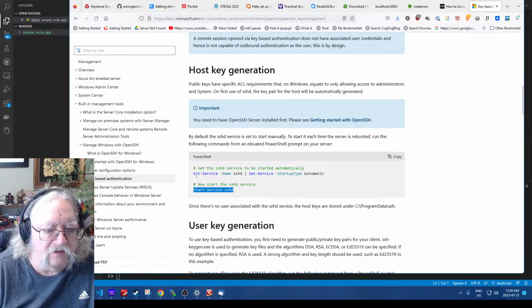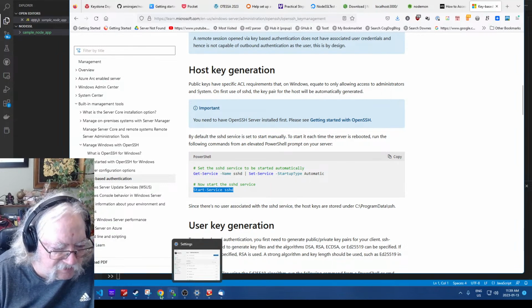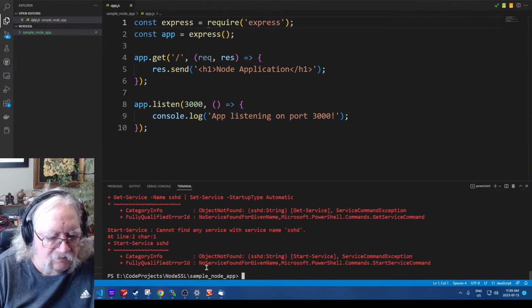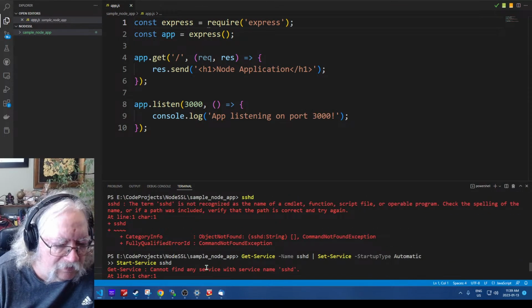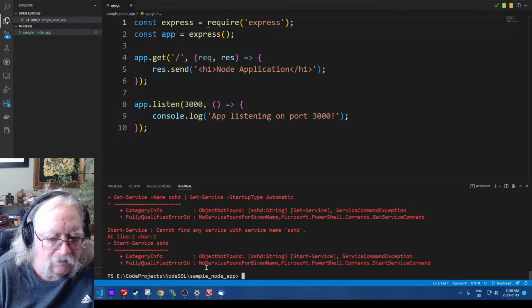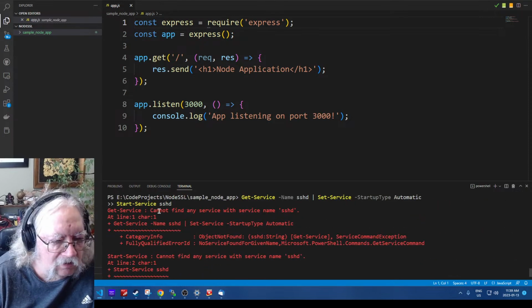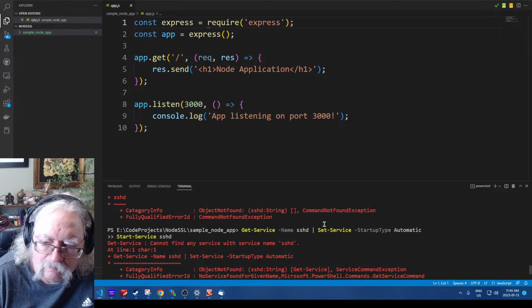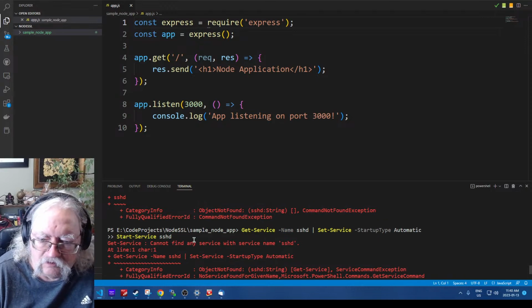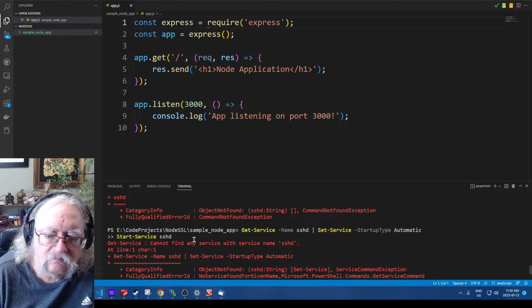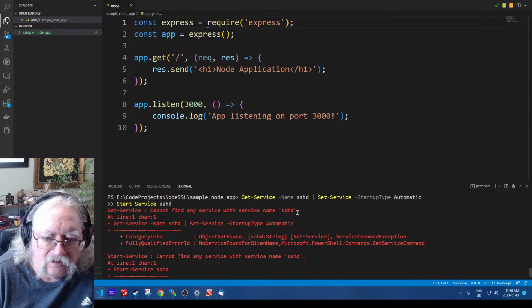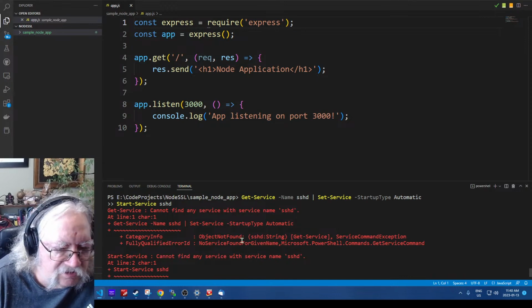See, it's more useful if they actually show the prompts that I'm looking at, so it tells me whether I'm in the right place or not. Oh, well, what happened here? Okay. Still didn't work. Cannot find any service with SSHD.